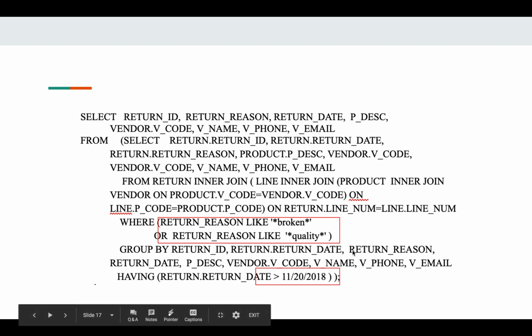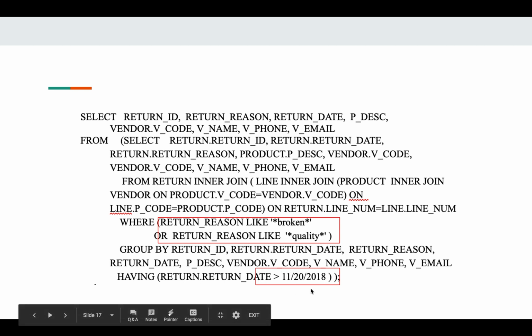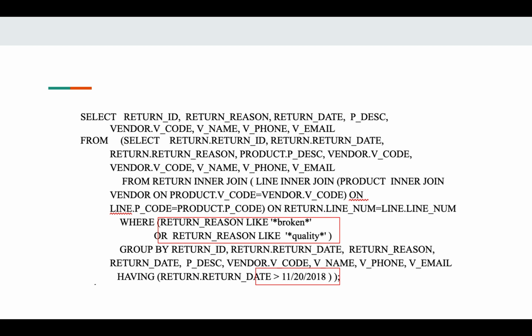So for that query, we choose return reasons like broken or anything related to quality. We also list the vendor information about that particular product in a given period, and here we use the period after the Black Friday sales, so that would be all returns after Black Friday.